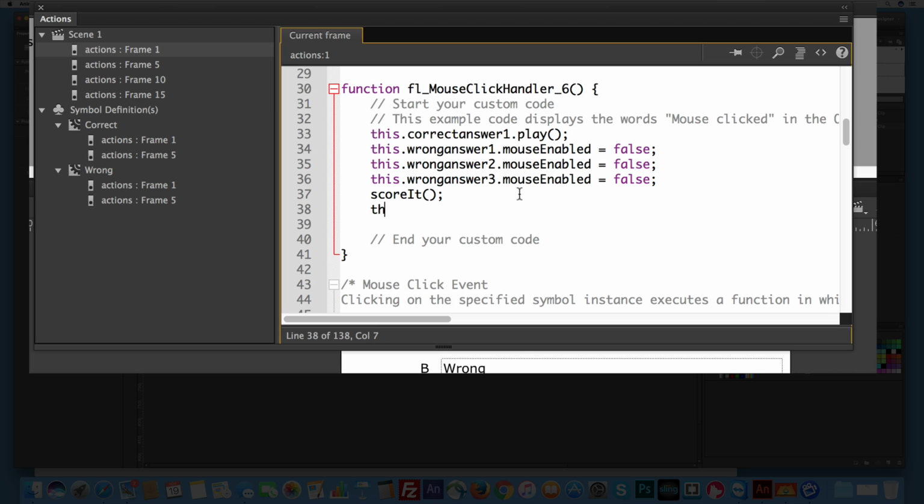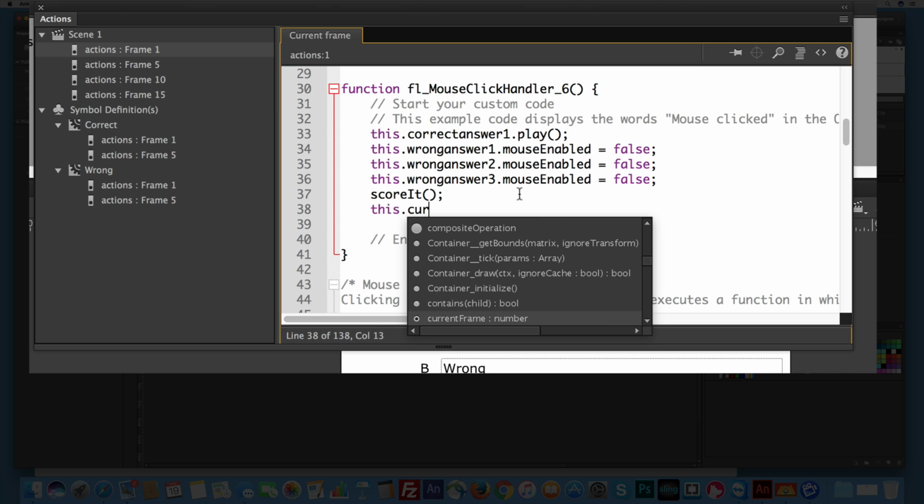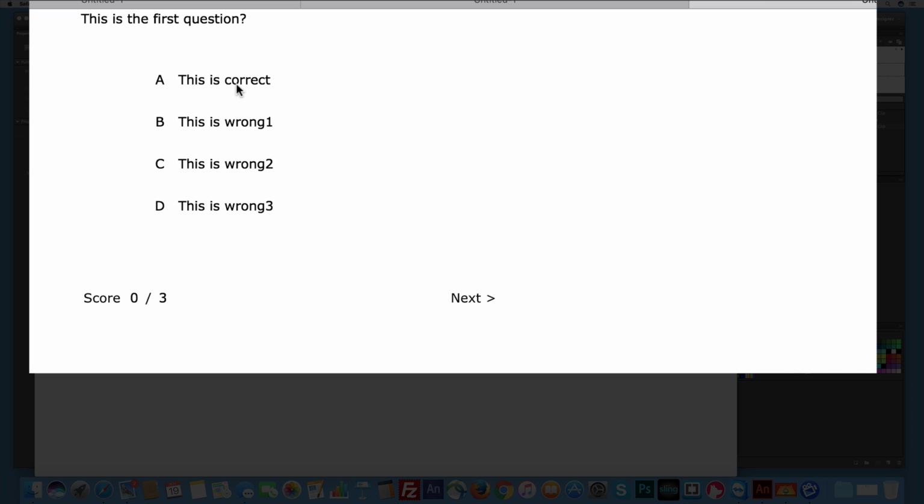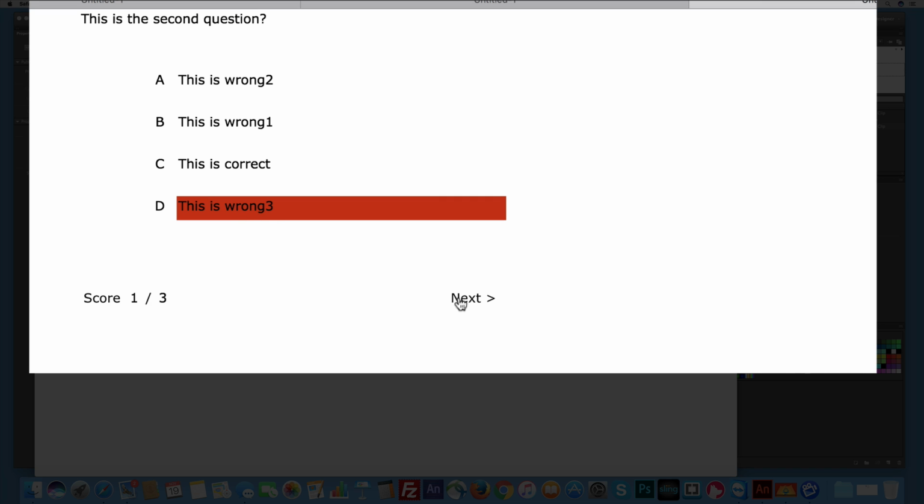So we're going to put this dot current score dot text equals the count, semicolon. So let's test it. Command return. Scored 1. Next. If we click on the wrong one, we can't go through and do this. Next.